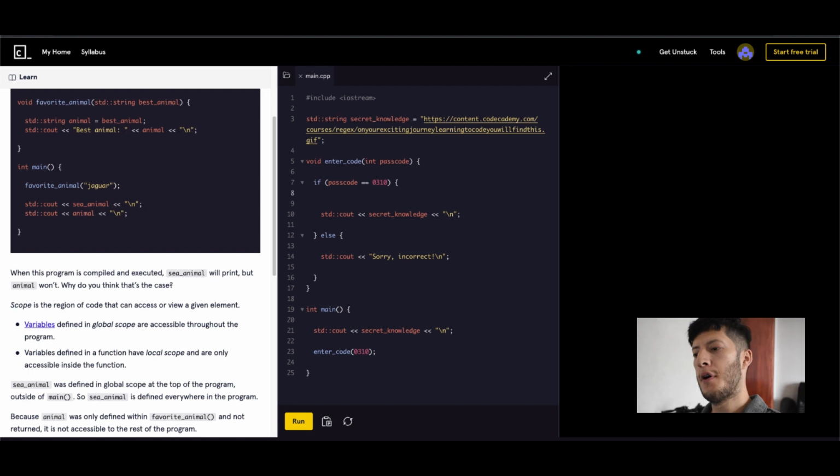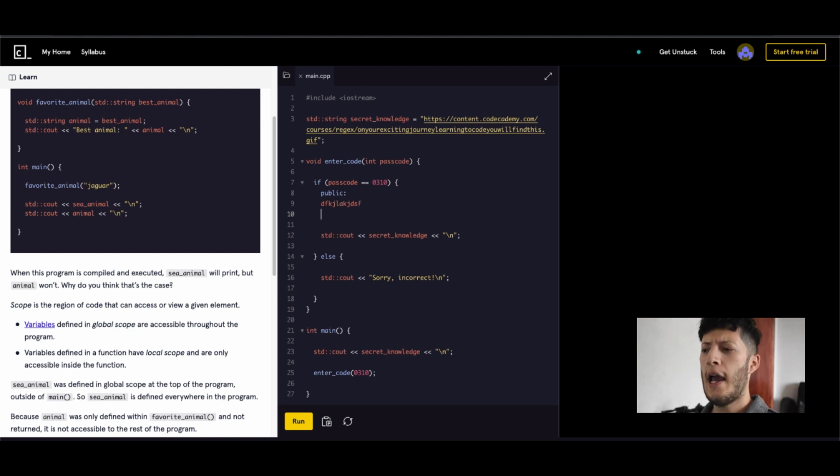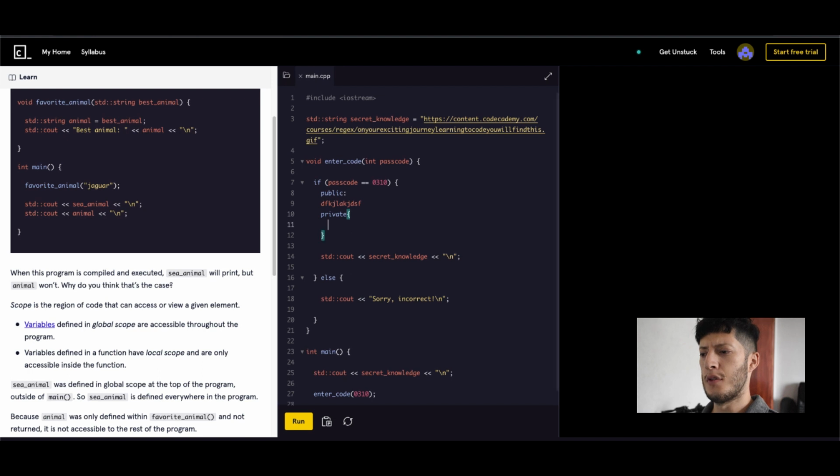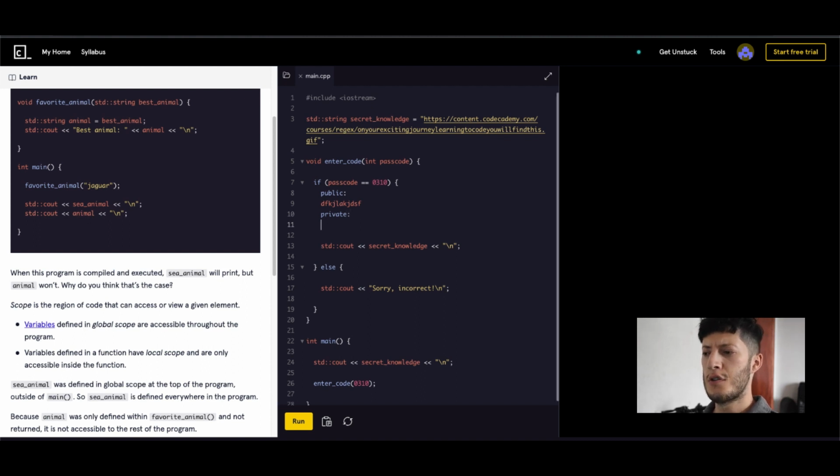So you have public, like that, and then you have code. Kind of weird notation. And then you have private. You would expect something like a function or some sort of a block. But no, it's just almost like Python. It's just a colon and then whatever's under.